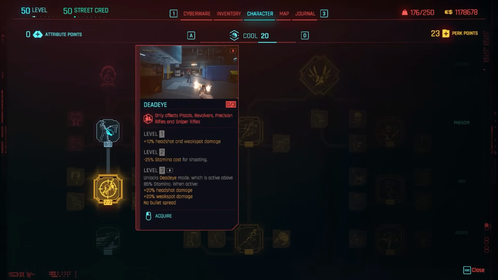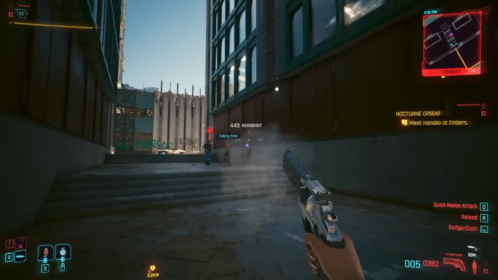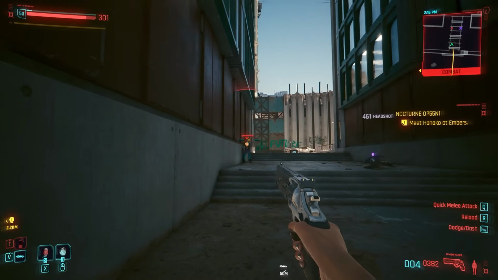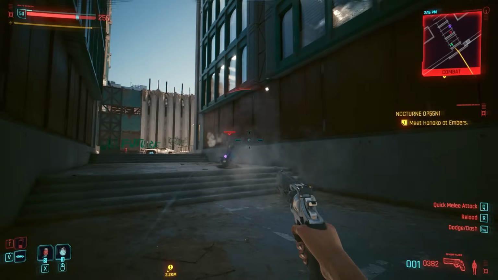So first off, this 20% increase to your damage to headshots or weak spot is multiplicative with already your total damage. So it is nuts. 20% increase to your overall damage, even with those crits, is insane. Anyway, look at this screen right now, and you see that yellow marker in the middle of your crosshair? That means Deadeye is currently active because my stamina is above 85%.